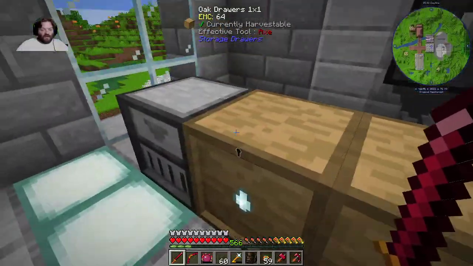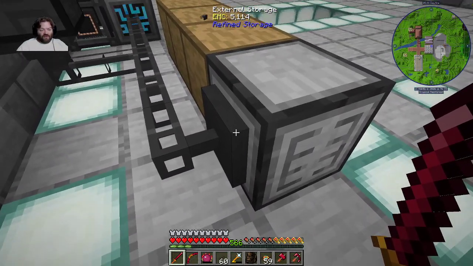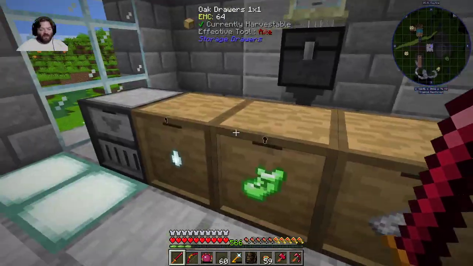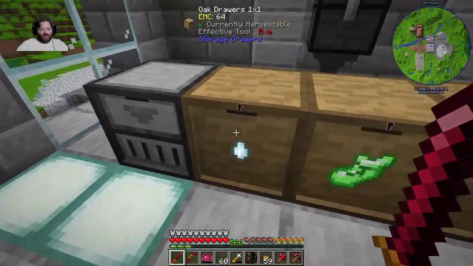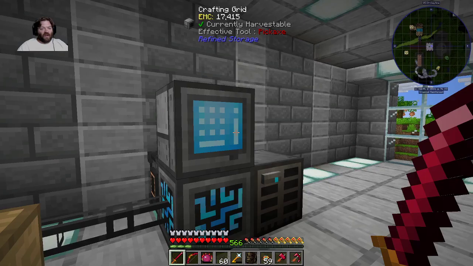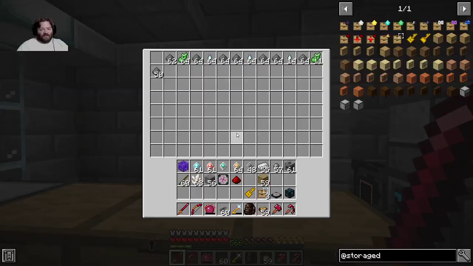it is only reading these, because that's what the external storage does. Basically, this connector block makes it read that this is an inventory that the system can interact with. And by looking at just this block, because the controller reads all the other blocks, you're able to see everything that you would connect up to this storage drawer network. And so that's what the system is referencing right here. It's seeing, because we've connected it through cables, that this inventory has these items in it.